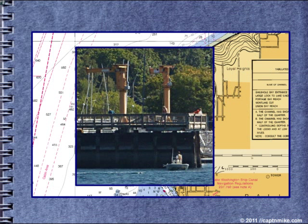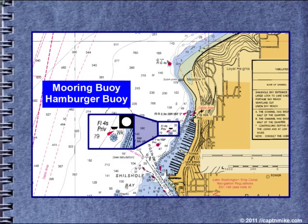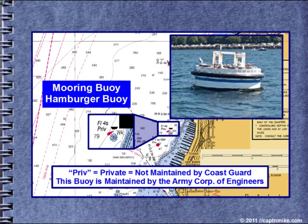The cranes have lights on top, not shown on the chart, and this can be very confusing as well as the other lights in the area. If your chart's not updated, it can contain errors and you can get confused. Buoy SB is no longer present, so this chart's a bit out of date. We now have the north mooring buoy, also commonly called a hamburger buoy. The magenta circle indicates it's a lighted buoy. No color for the light means it's a white light — flashing white, four-second cycle. Private, not maintained by the Coast Guard. Note the horizontal blue band, which is normal for mooring buoys.